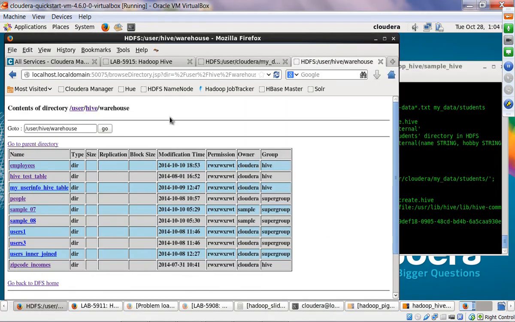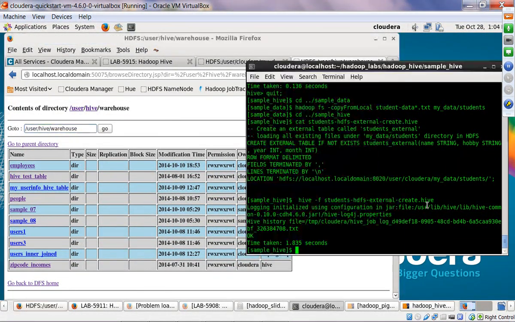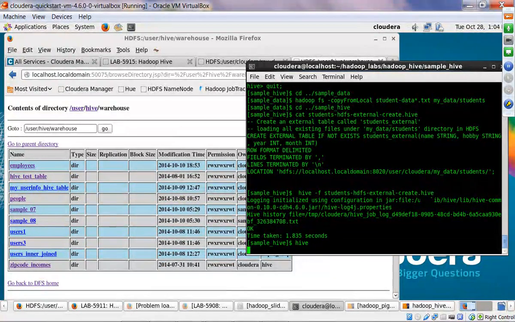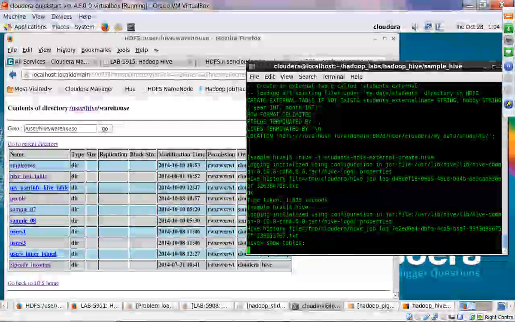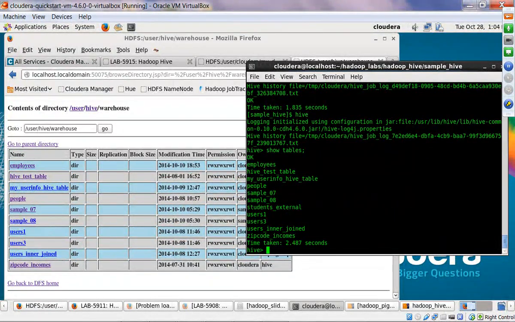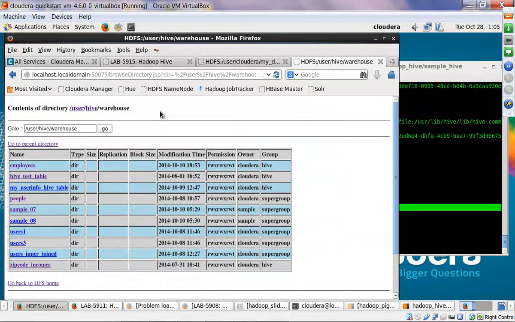Why doesn't it show? Let me take a look at the tables. Show tables. Oh yeah, here you go. Students external is here. So why is it not showing?